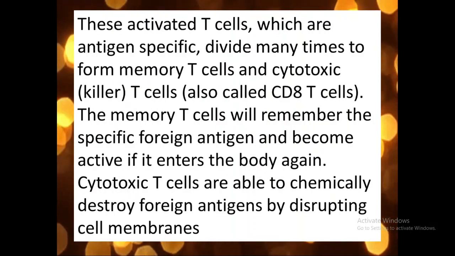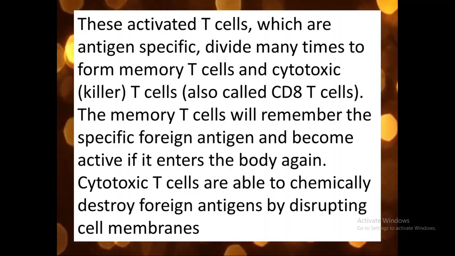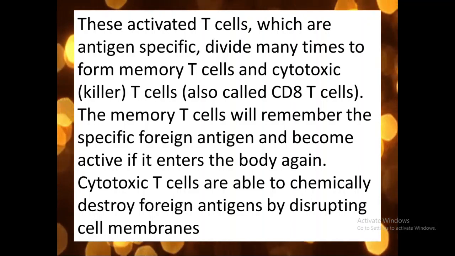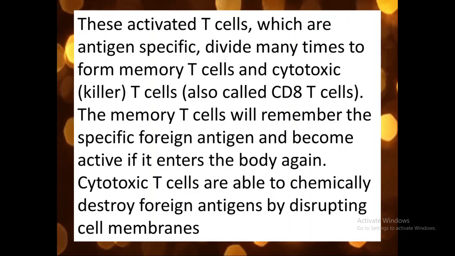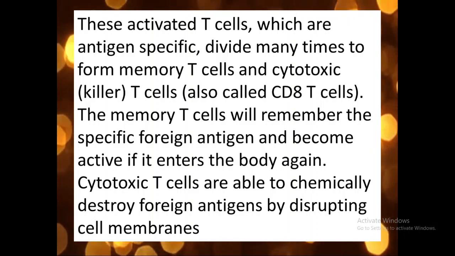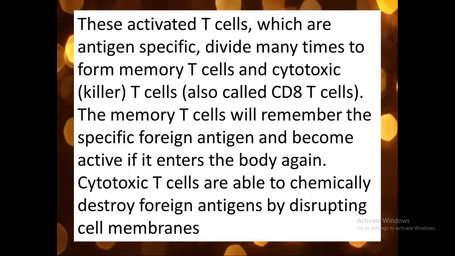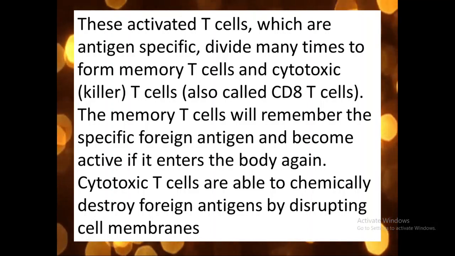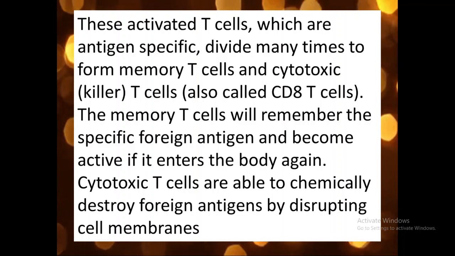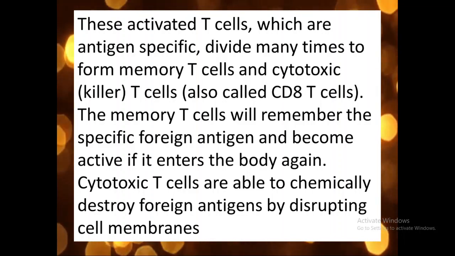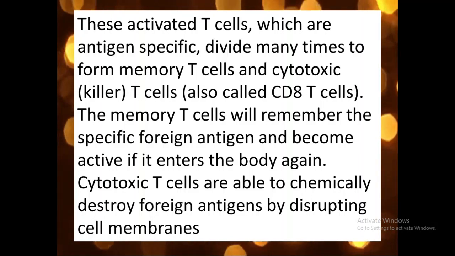These activated T cells, which are antigen specific, divide many times to form memory T cells and cytotoxic T cells, called CD8. The memory T cells will remember the specific foreign antigen. Sabi ko po sa inyo kanina, because of this memory, matatandaan po niyo yung mga kalaban. It is foreign and they become active if it enters the body again. Cytotoxic T cells naman po are able to chemically destroy foreign antigens by disrupting cell membranes. This is how cytotoxic T cells destroy cells infected with viruses and prevent the viruses from reproducing. These T cells also produce cytokines, which are chemicals that attract macrophages to the area and activate them to phagocytize the foreign antigen and cellular debris.